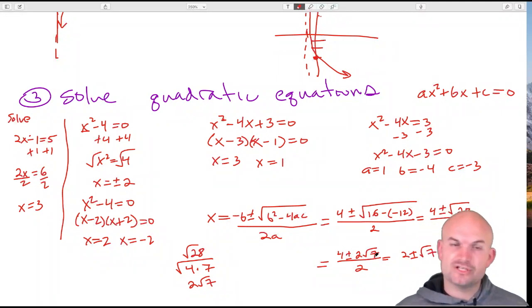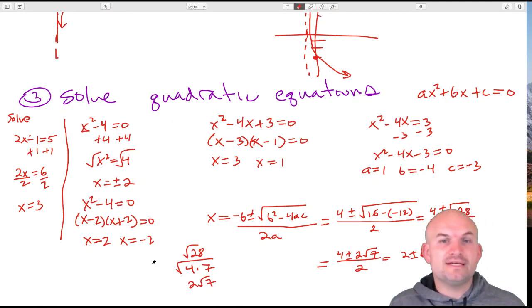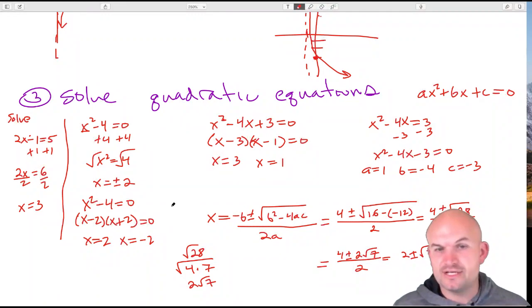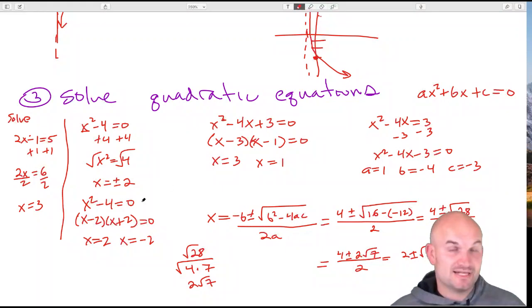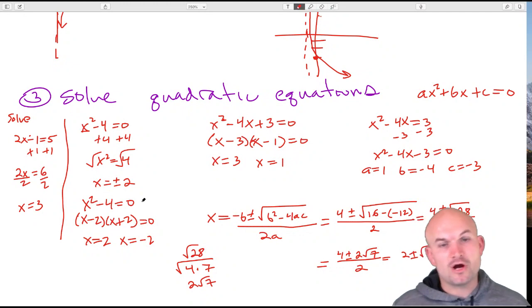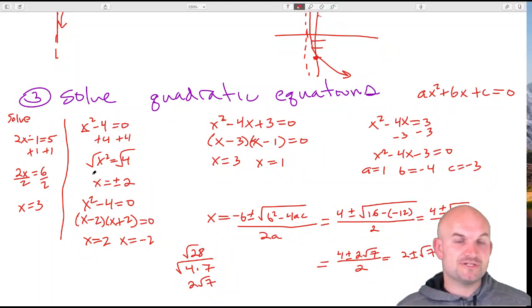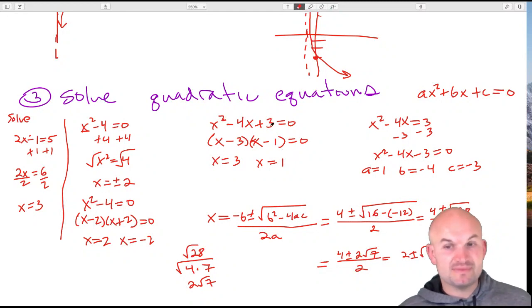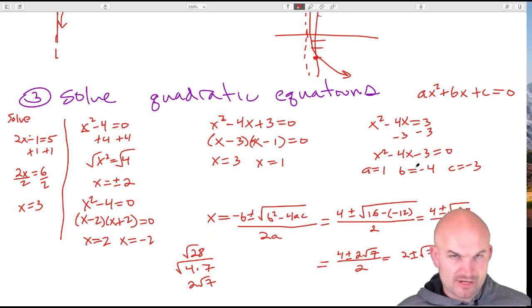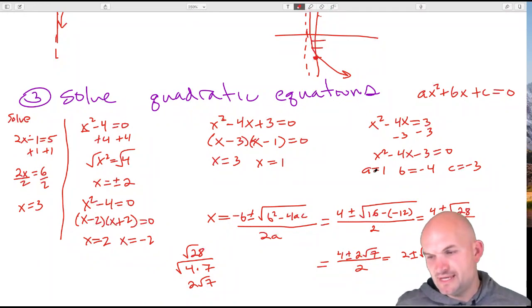So again, just solving quadratics. I mean, typically the fastest, the easiest thing to do is looking to factoring. That's why I think it's so important to really be strong with factoring. However, if you only have one variable, you can use inverse operations. Obviously, if something's non-factorable, then you could use the quadratic formula. You could also do completing the square. But I think for most students, quadratic formula is going to be preferred.